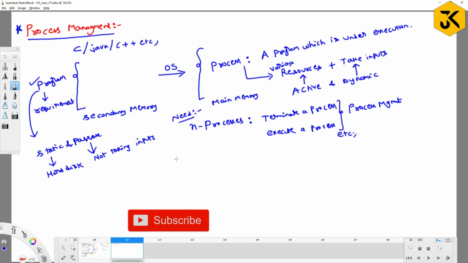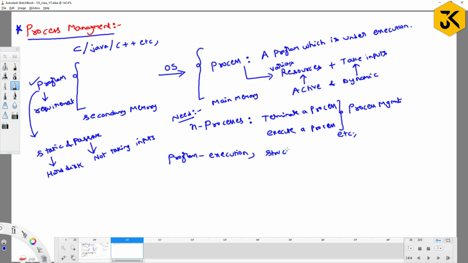Basically, for any program which is under execution, the operating system will create some structure for us in the main memory for some requirement. That structure looks like this. So I can say it is the process structure.